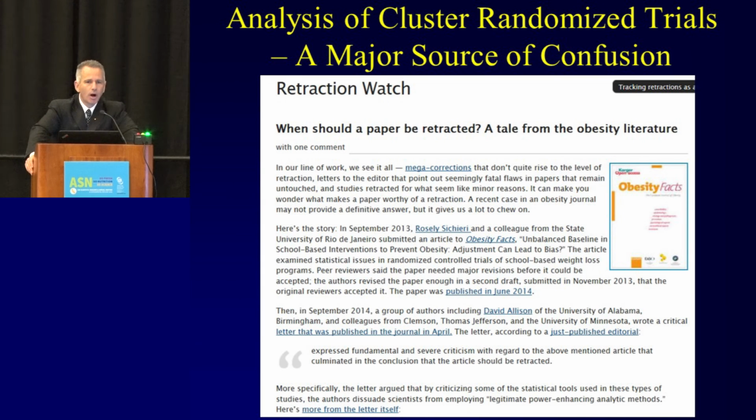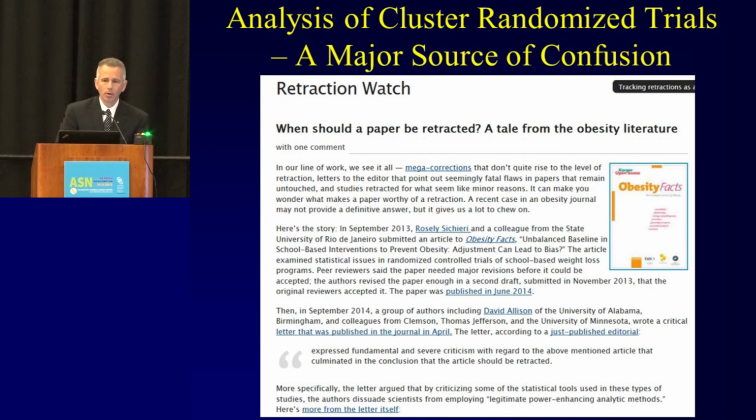Cluster randomized trials are another area where we see lots of mistakes, and these have become more popular. Cluster randomized trials are trials in which you don't randomly assign individuals, for example, individual patients, to treatment or control, but you assign classrooms all at once. This entire classroom will get treatment. This entire classroom will get control, or this entire school, or this city, or this restaurant, or this work site. When you randomize the whole cluster, that's a cluster randomized trial.